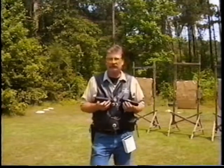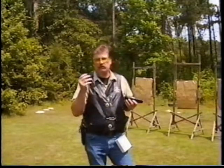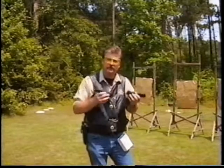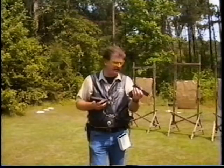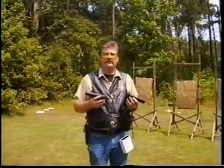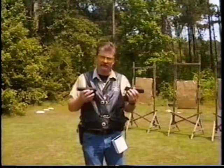My good friend J.D. Jones says 500 is a better figure than 200. But friends, a minimum of 200 rounds through these guns, one, so you can find out how they work, how they recoil, but also to let the gun, let its different surfaces mate to each other. This is so important because this might be the gun that protects your own life or someone in your family's life, and these are things that we cannot take lightly. We have to consider the necessary amount of training and maintenance and certain consideration that these guns deserve.